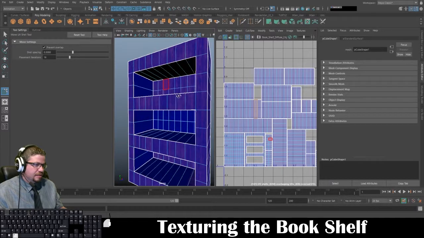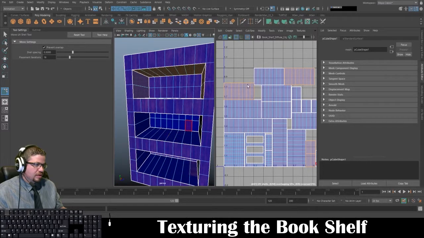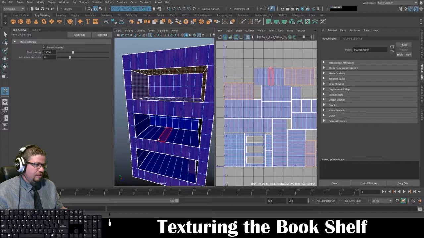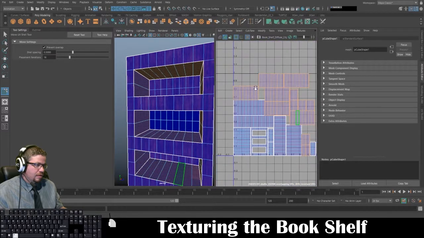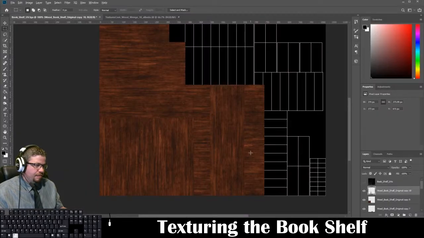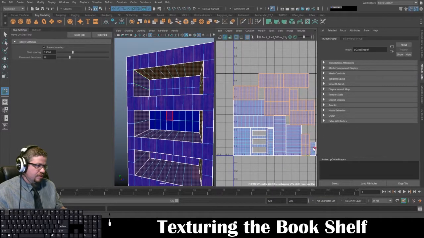And now I've got these, which I'd like them to run long. So that's 1, 2, 3. That's basically all of, so everything from here up. Okay. So I'm going to go back into Photoshop and actually back into Maya really quickly. So it's this one too. And then what's this one? Oh, these are the backs. Okay. And that's the back. And that's the back. And that's the back. Okay.